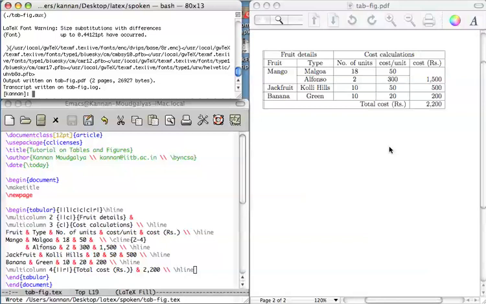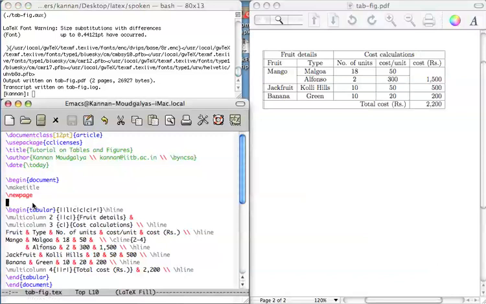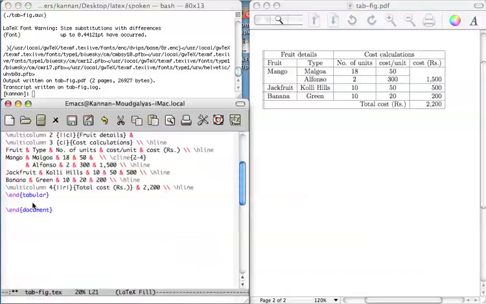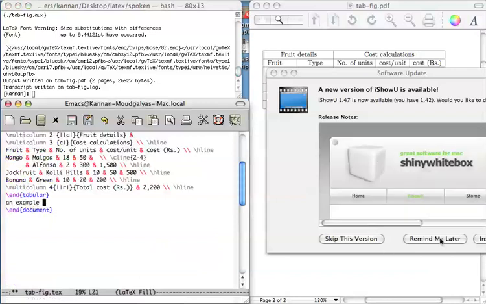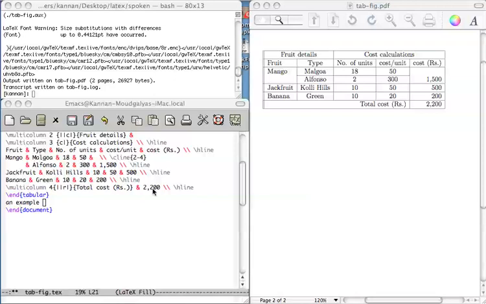How do we work with the tables created using the tabular environment? LaTeX treats the entire table created using the tabular environment as a single object. For example, if we write this is an example table.